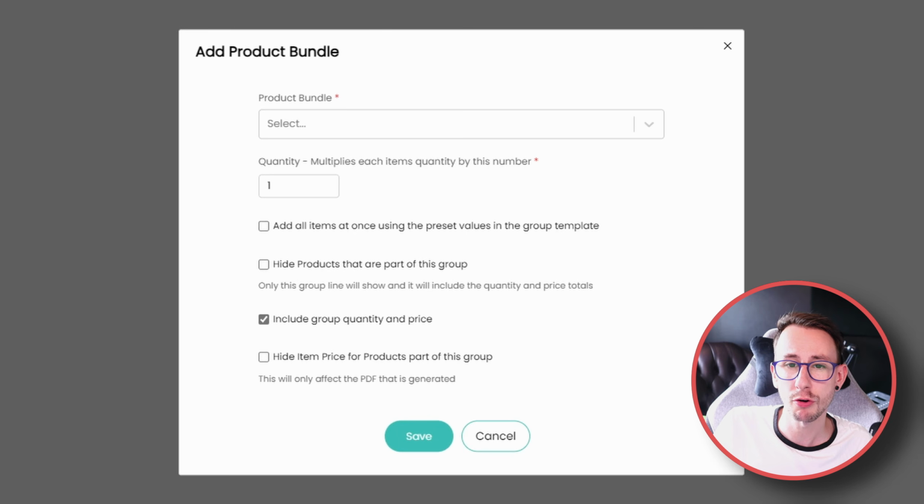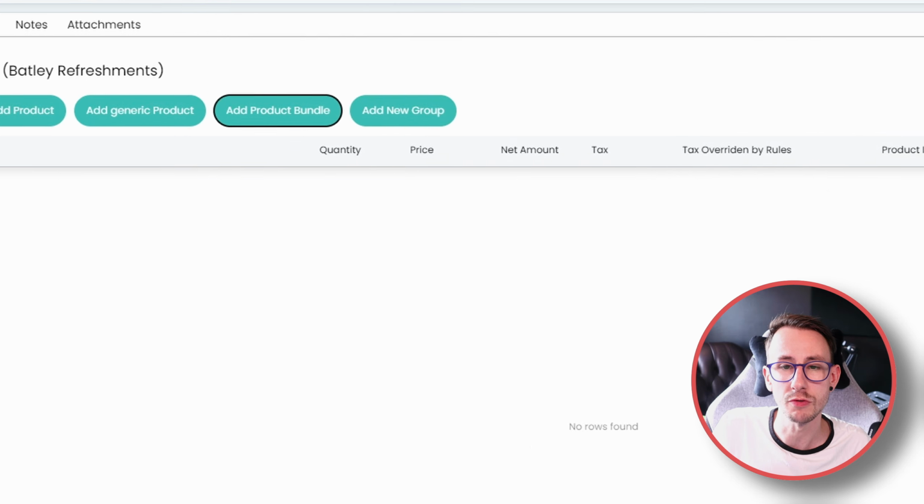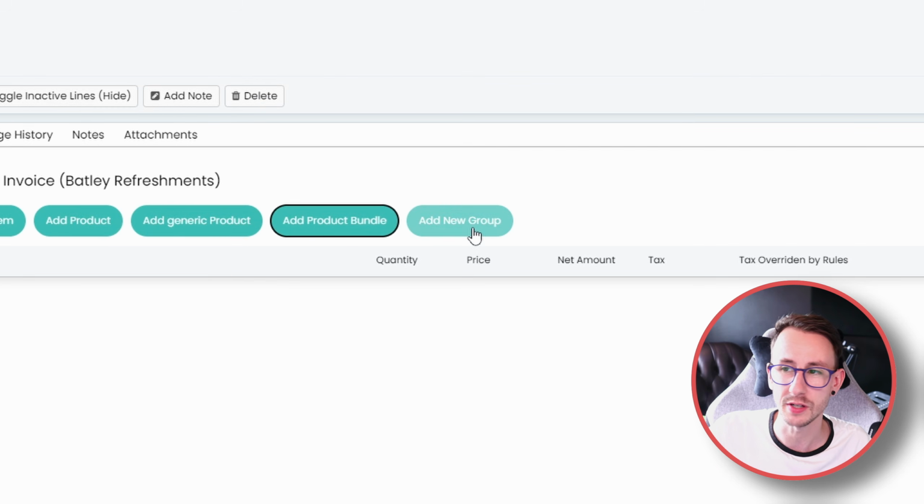You can add a product bundle. So if you do, here's some of our packages. If you do have a bulk of things, you can add it in here. And you can also create a new group. And this is just the way it looks on here. You could have managed service products and list them all out, and you could have backup and list all that out and do whatever you like. The world is your oyster.